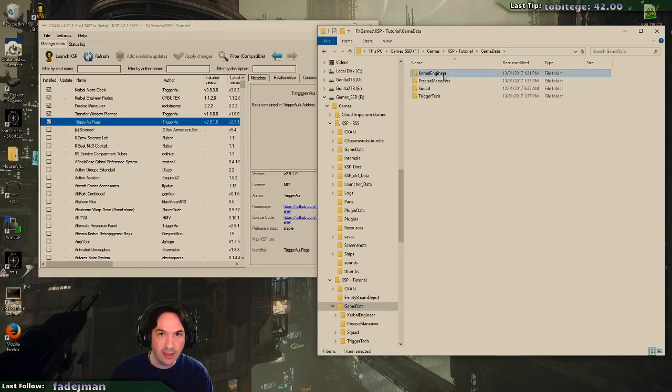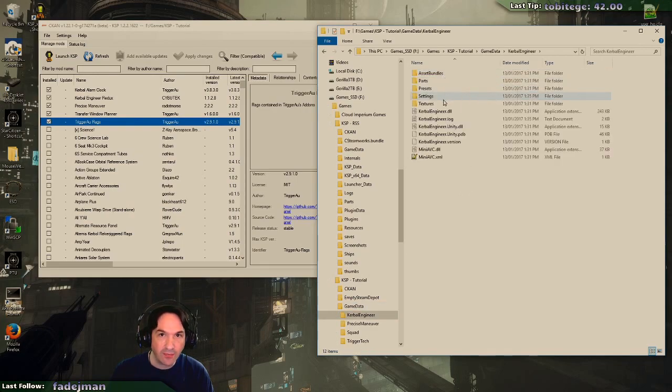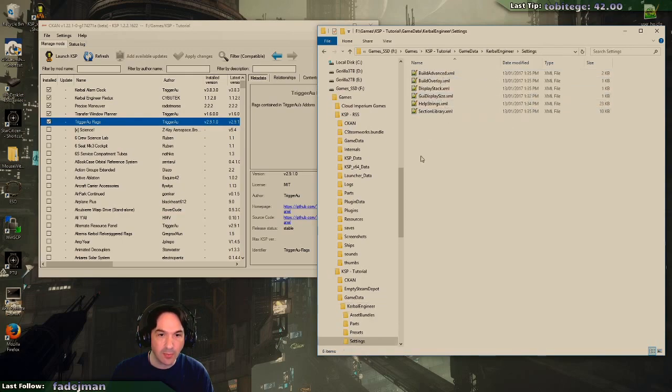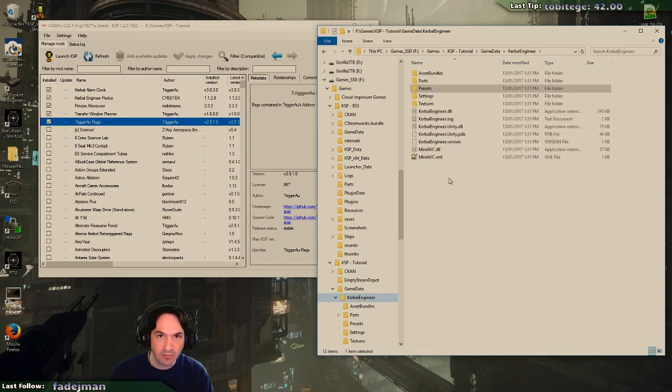Now if you look in some of the mods, you might find some things like, for example, the settings, presets. Sometimes they're little config files, little things that you can adjust. Mostly you'd never need to do that. But with some things like the texture replacer, they want you to drop the textures within particular mods. So that will do it.